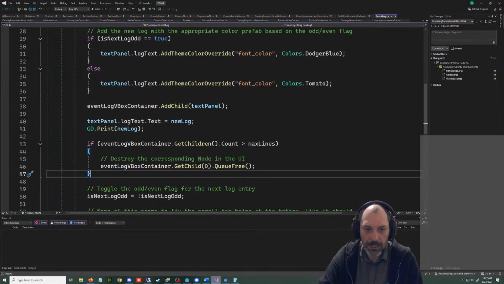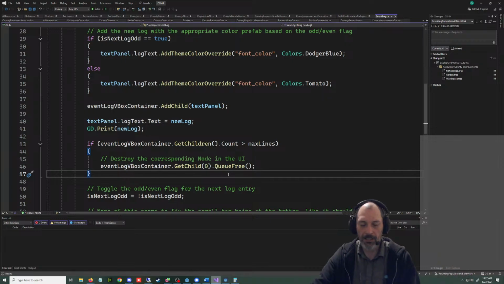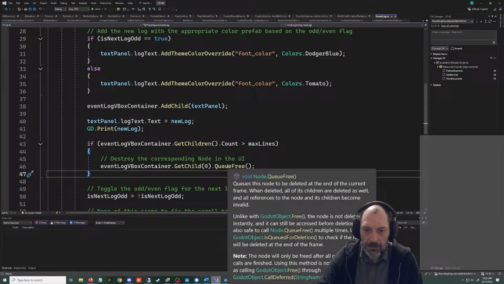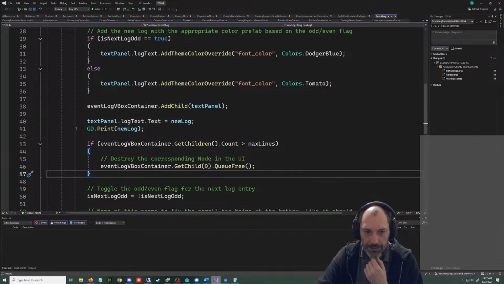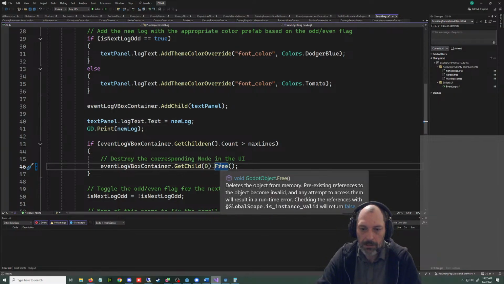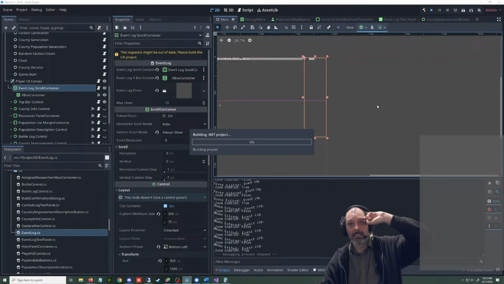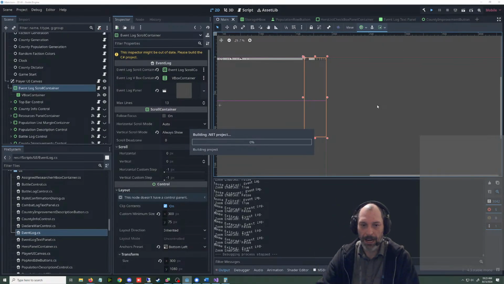I had a theory just now. It deletes this one at the end of the frame, I think. Let's look. Yeah, it deletes it at the end of the current frame. And so what I was thinking might be happening is that multiple of these are happening on the same frame. So if we put this just to free, I wonder, what does free do? I think free happens immediately. Let's try that and see. The other idea is we could subtract the number, 13, whatever. We can do a little bit of math.